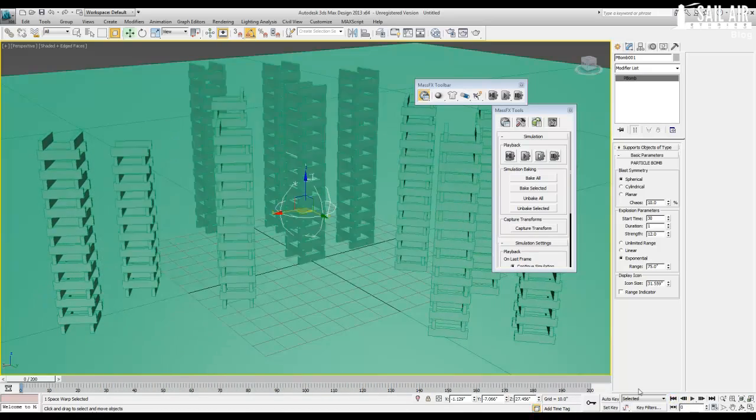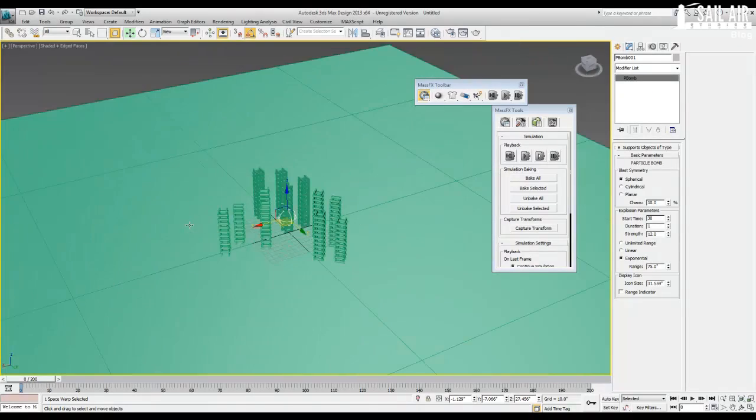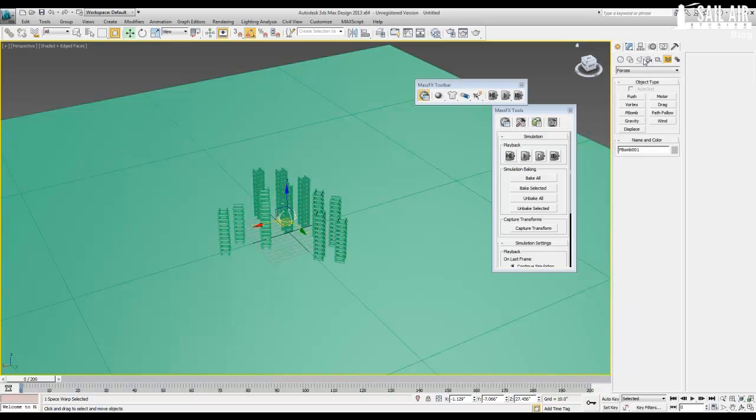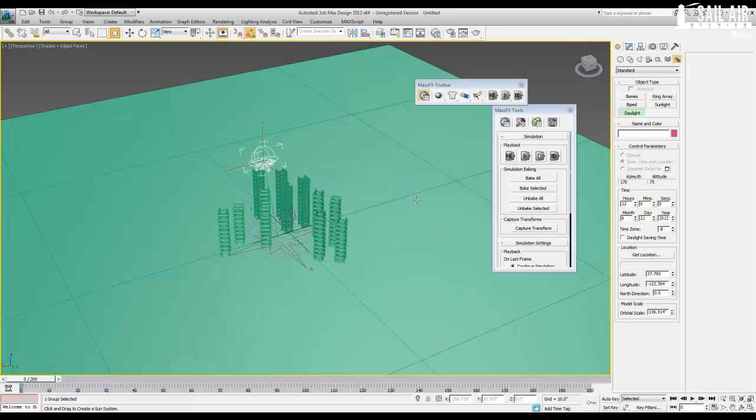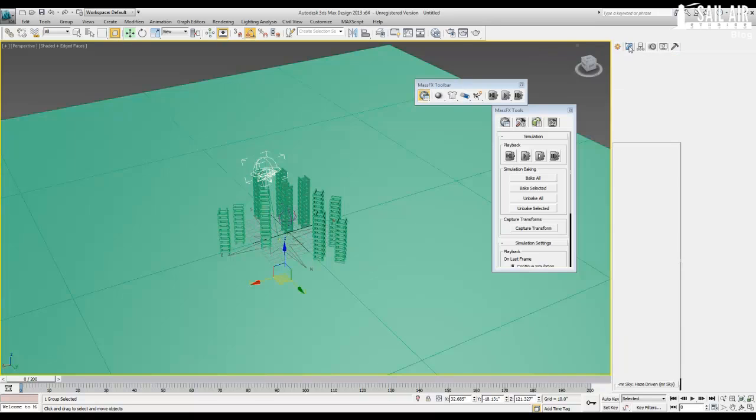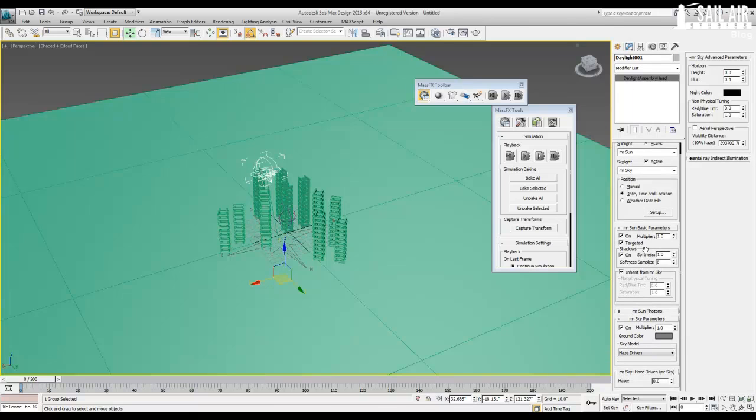Kerplunk. Now, let's start setting up our self-illumination, which was going to be a really big part of this tutorial. So first what we're going to have to do is put in our daylight system. This daylight system is actually only in there to be a nothing, to make sure that it blacks out all other lights. So go under your create panel, under systems, and go daylight, drag it out. It'll pop up with a thing saying, do you want to use mental ray photographic exposure control? Click yes. It'll drag out your sun. In 2013, the mental ray is the default sky, so it'll ask if you want a mental ray sky. Click yes again. Really doesn't matter, but just click yes, because it's going to be black.